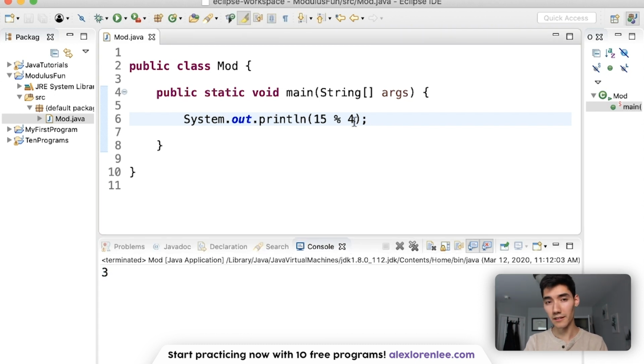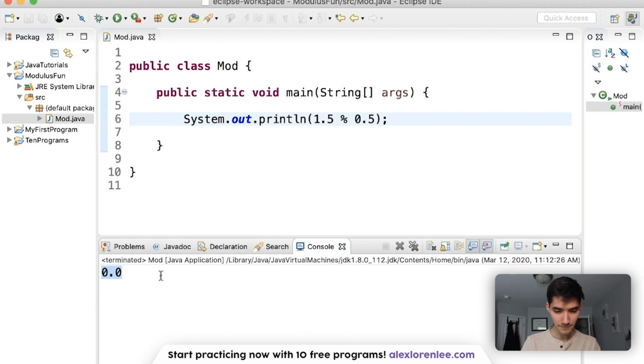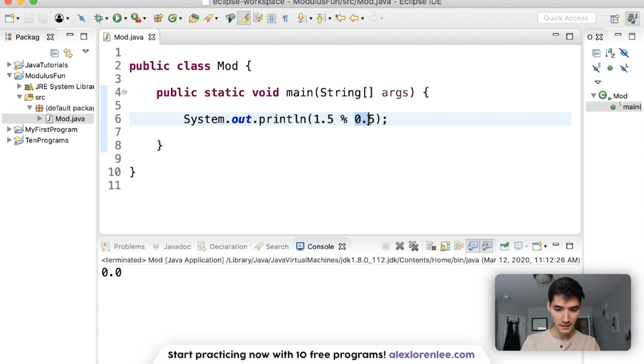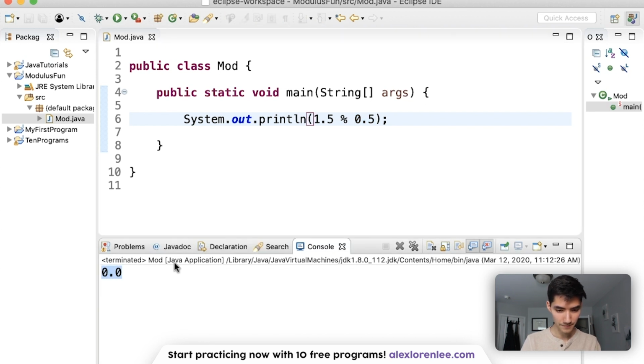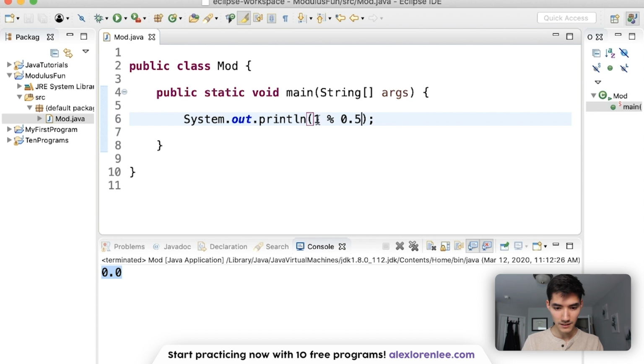You can also do this with decimals. So if we had 1.5 and we had 0.5, save and run this, 0.5 goes into 1.5 3 times with no remainder, so it should be 0 since there's no remainder. And notice how, since this is a decimal and this is a decimal, the answer isn't a decimal. If this was just 1, say we have no decimal and a decimal, it'll still be a decimal because that's how Java casts things. If there's any decimal, it'll make the answer a decimal. If this was 0.6, 0.6 goes into 1 one time with a remainder of 0.4 left over. So the answer will be 0.4.